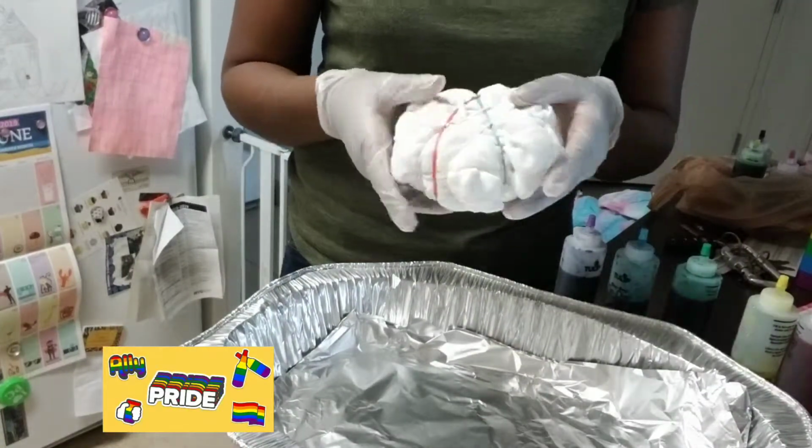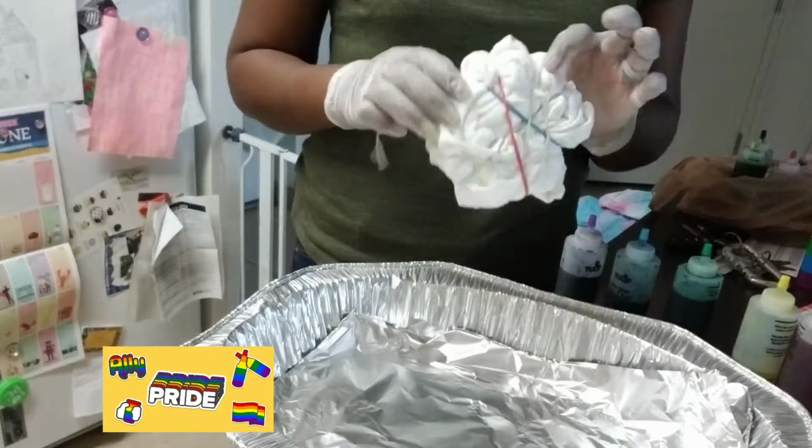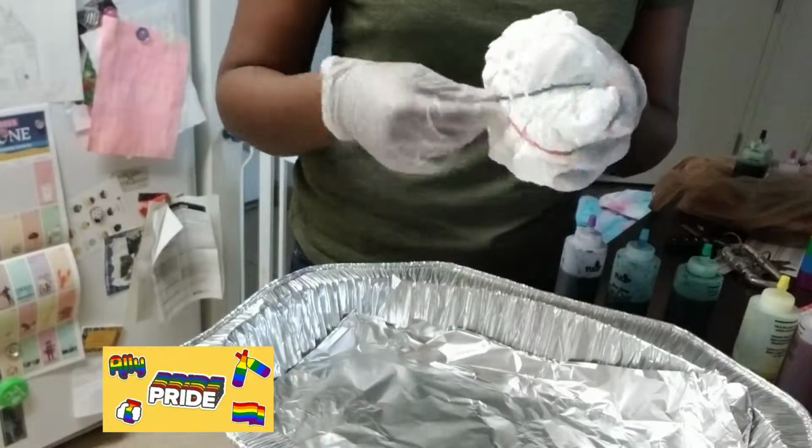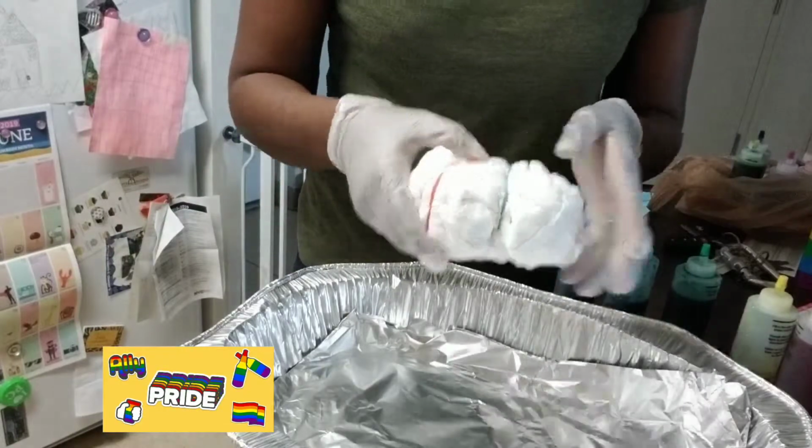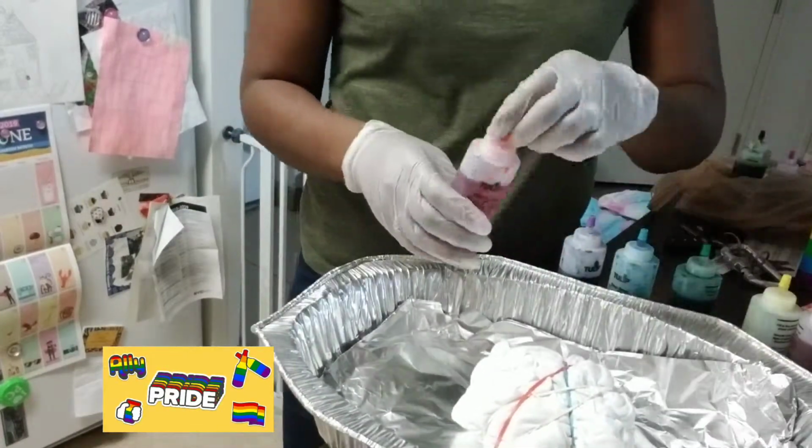Hey guys, so once you finish with your rubber bands, you can decide to do the sunburst like I did, or you can do it another way. You can do it from the shoulder of the shirt or the sides of your shirt.